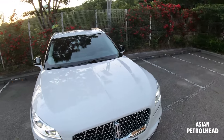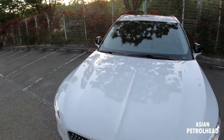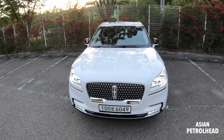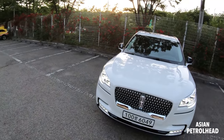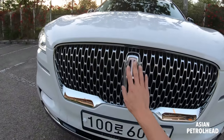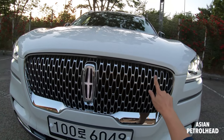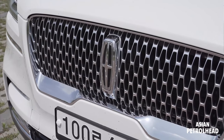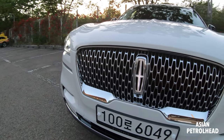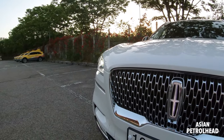I really do love these three lines right here, giving very distinctive lines. Lincoln says they got the overall design concept from aircraft. And as you can see, it's getting a little bit darker, but this part actually lights up too. Do you see it? And I really love this new Lincoln grille. It's on the Continental and also the Navigator. Looks really nice. I really kind of like this chrome plate on there as well.